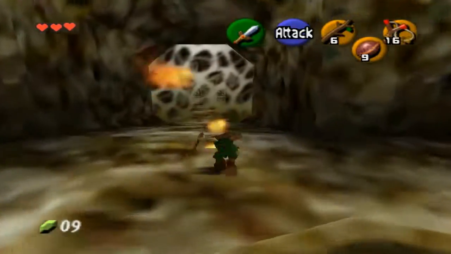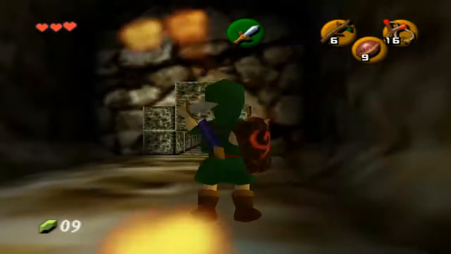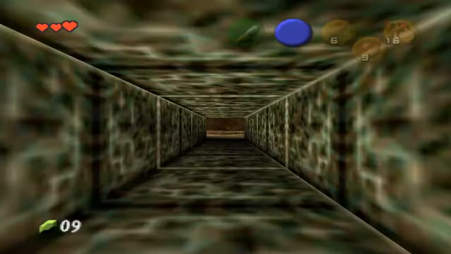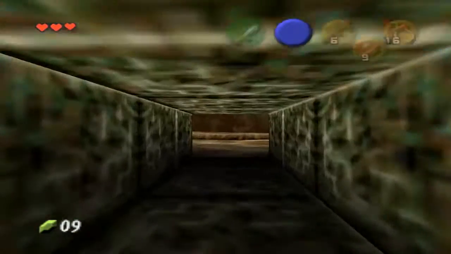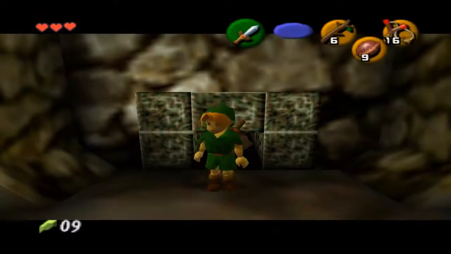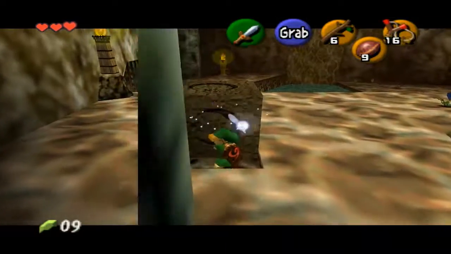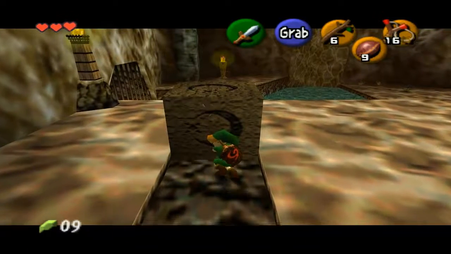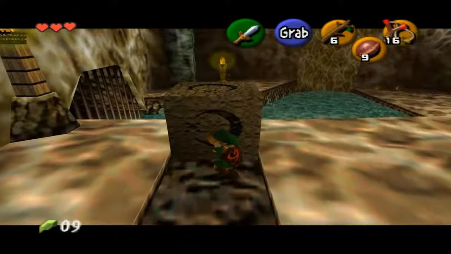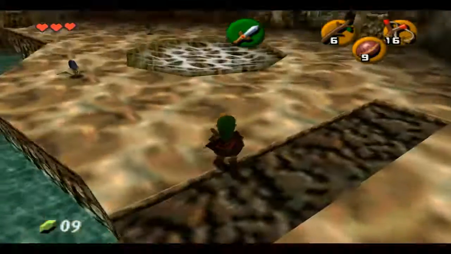Sorry if this is all a bit rushed. It's just I know what I'm doing because I've played this before, and especially this dungeon I've done many times before. I'm not really good at it, so I won't be able to whiz through it. Right, now we can push this block down, so if we ever need to get back here, it'll be quite easy because we can just jump onto this ledge. Just a bit more. There we go.